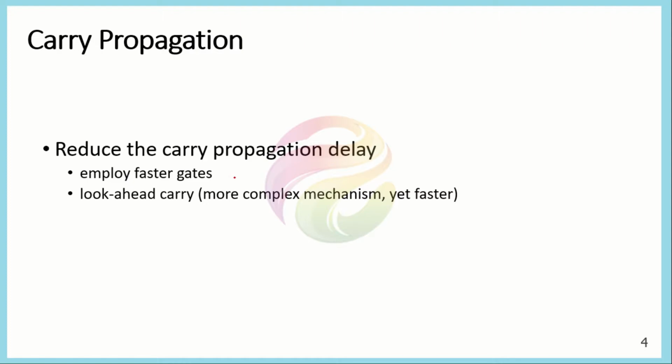The other mechanism is that we define a mechanism in which we could calculate this carry in an advanced form, or we could predict or forecast this carry before the final implementation, so that we don't have to wait for each full adder to compute its output. This mechanism is called the carry lookahead adder. Now we will look at how this circuit is used to perform the carry propagation.